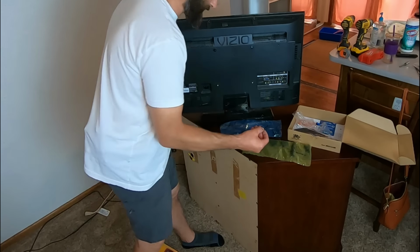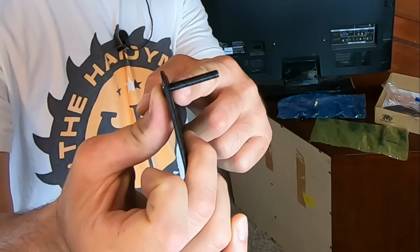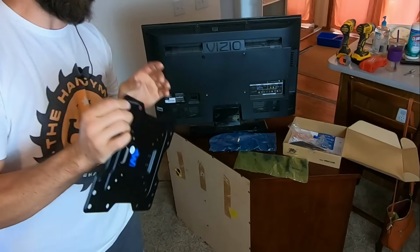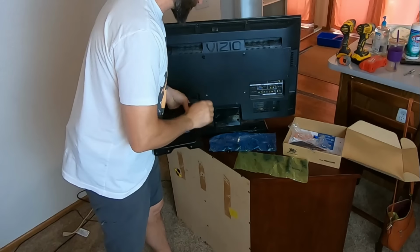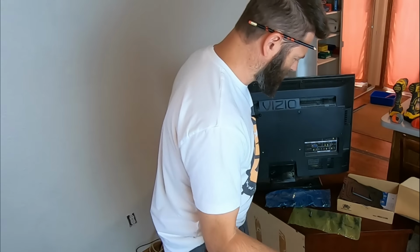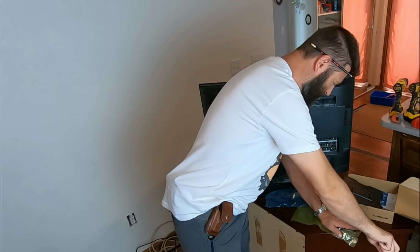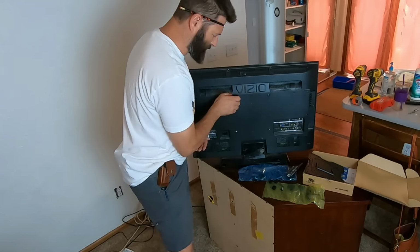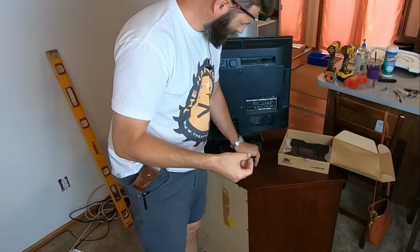So we get this one in here, goes in just like that, and we put a little plastic spacer so that we can actually snug it down with a lot of thread in the insert. Oh, it's going to be perfect. Perfect. Perfecto. I'm going to put all the washers on the screws.